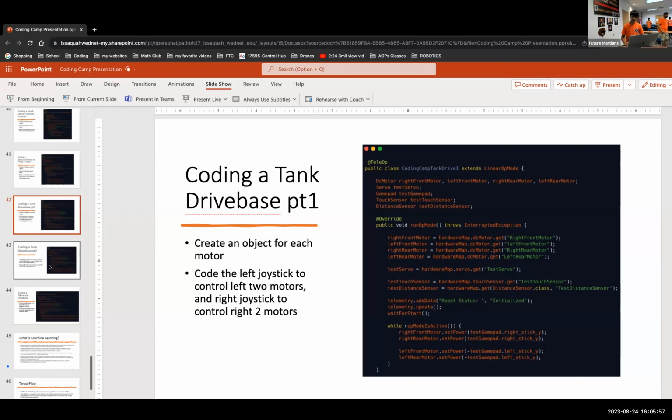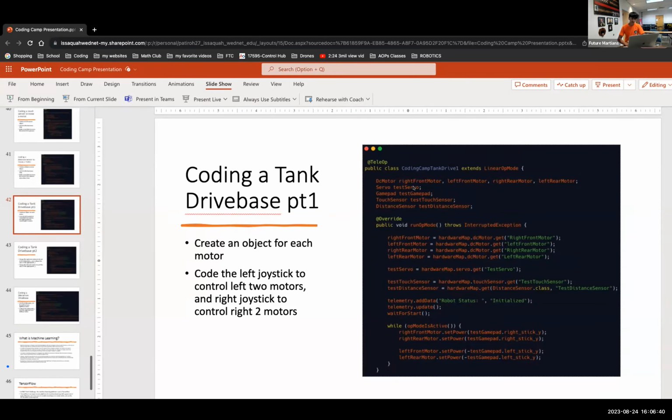Got it. Alright, oh yeah, so Nathan, I know you said you and your team wanted to program a tank drive base. So these next few slides here are basically exactly how to do that. If you want, you can stay and I can go through them with you. Or if you need to leave, this will be shared, so you can just look at that. I don't have anything, so I can look at it. Okay, all right, nice. In that case, I'll start going through it.